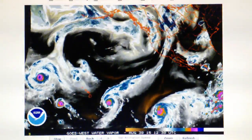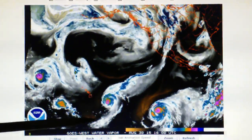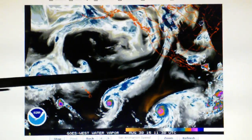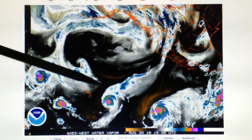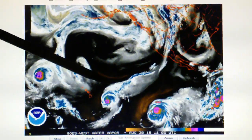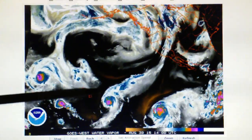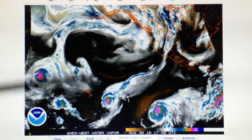Okay, now the big news is this storm right here, which is Hurricane Ignacio. This storm is now moving north-northwest because of a high pressure that's been pinned in place right here south of Hawaii, and there's also high pressure all through here and all through this area. So there's an interesting pocket here, which is stationary. We can see that this is stationary. Watch the vapor here just evaporate, and we can see that moisture field bouncing off of this pinned high pressure blockade right here, and it's moving right towards California. But also the islands are being protected by this high pressure right here, which is now steering this hurricane north-northwest. So this is interesting. Yesterday, this storm was moving west-northwest, and it was going to go right over the islands, but now it's moving in a totally different direction.